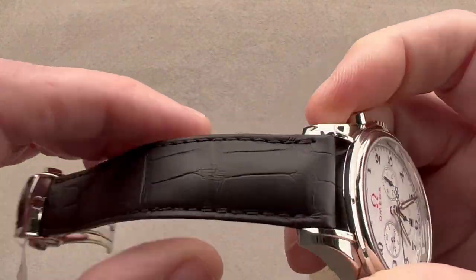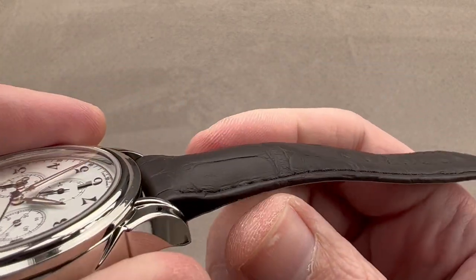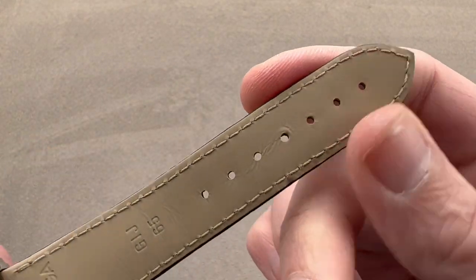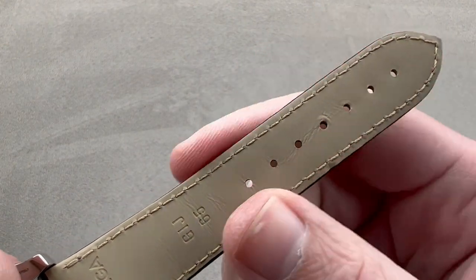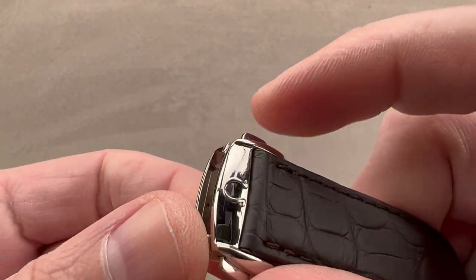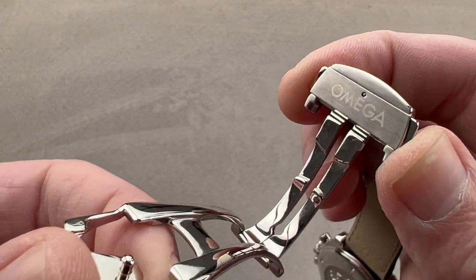Taking a look at the strap, you can see dark brown, medium rectangular scale alligator leather with a matte finish. It has a folded edge, a monotone stitch, a little bit of bolstering to add volume, and then tapers away as it moves away from the wrist. Calfskin on the bottom, no crimping, no gouging — a brand new Omega factory strap. The Omega factory deployant clasp is also steel, with a twin trigger release, alternately satinated and polished.